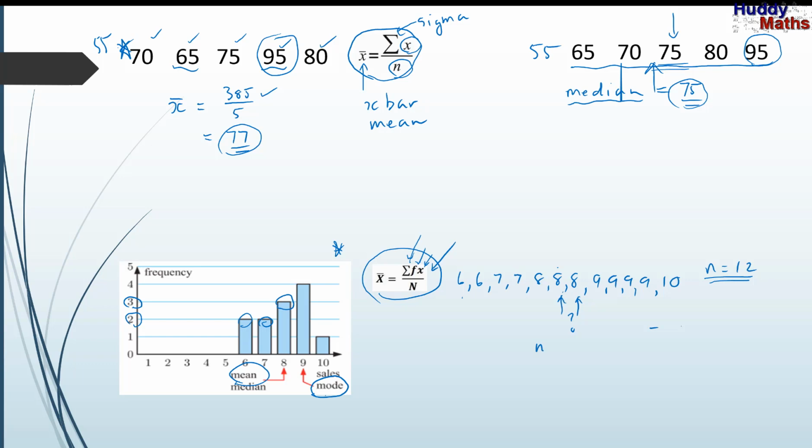And what we do, the median is the 6th score plus the 7th score divided by 2. It's actually the mean of the middle 2 scores. We're going to go halfway between the two there, so that there's the exact number of scores above and below. So we've got to go halfway in there. Here it doesn't matter because it's 8 plus 8 on 2, which is 8. Okay, because both the middle scores there are 8s, so their mean is also 8.